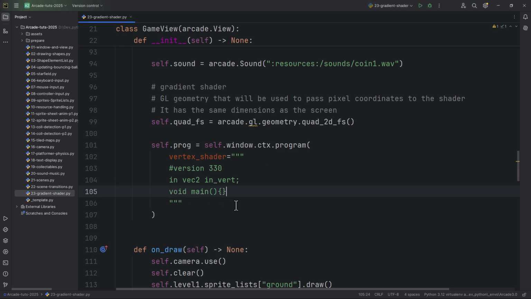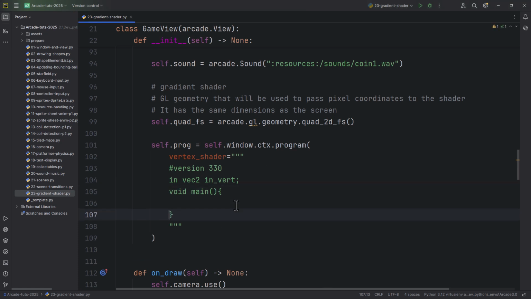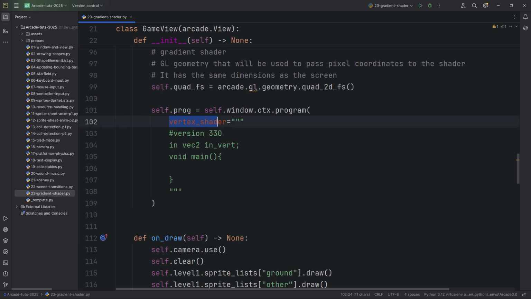The main function in GLSL will run for every vertex, and in the body of the main function I'm just going to set the built-in gl_Position value to vec4, and as the XY parameter I'm going to add the input vertices, and the Z parameter will be set to 0 and the W parameter will be set to 1. So that's all we have to do in the vertex shader.